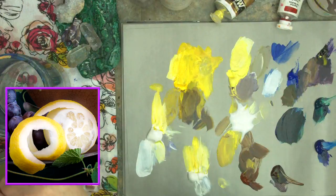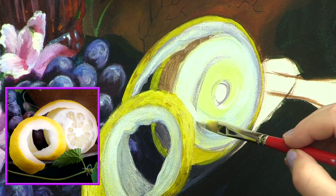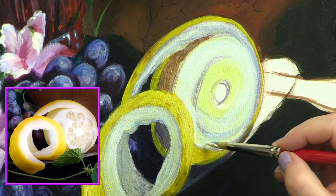This is why it's fun to paint fruit. You're like, how much color can be in one fruit? So many colors. I'm being restrained. Y'all don't even know. So restrained.